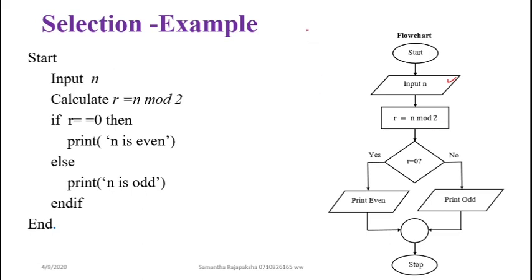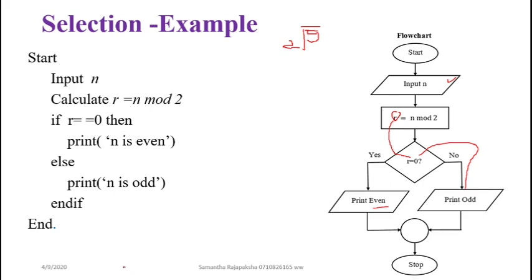Now if we input the number, let's say n equals 5, then what do you do? We divide 5 by 2. We know that when 5 is divided by 2, you can't divide exactly; 1 is remaining. So this remainder is given by r, the remainder. If r is equal to 0, that means an even number, that means no remainder. If r is not equal to 0, that means it is an odd number. So from that you can decide whether the input number is an even number or an odd number.